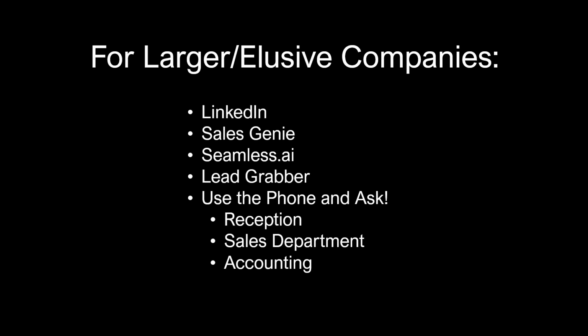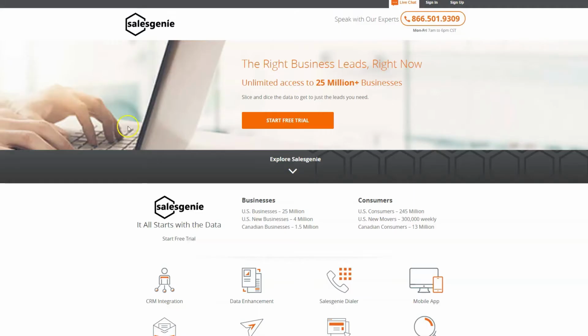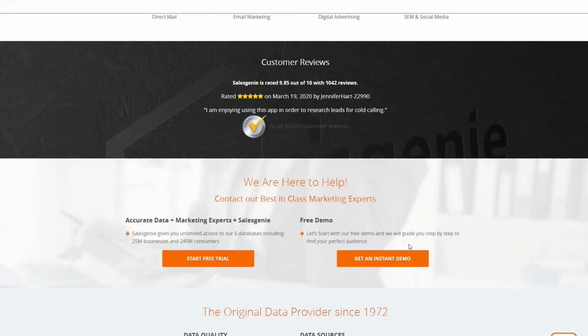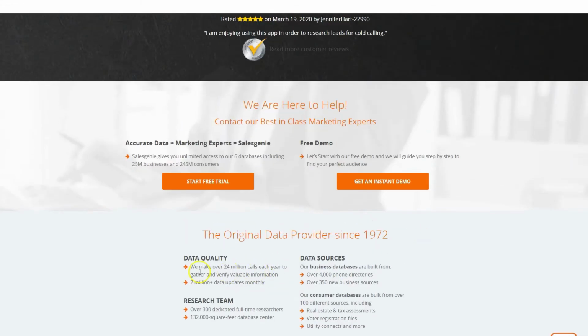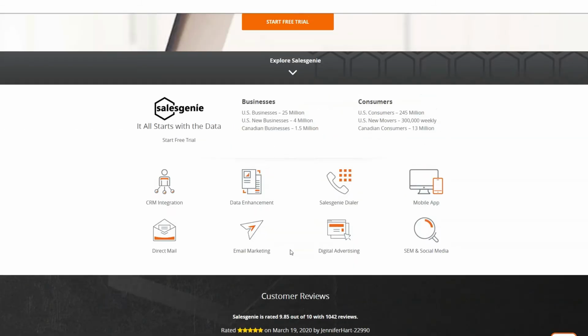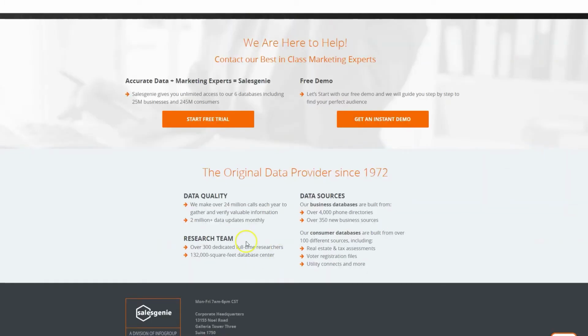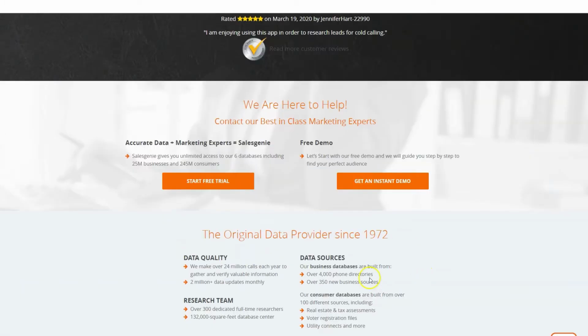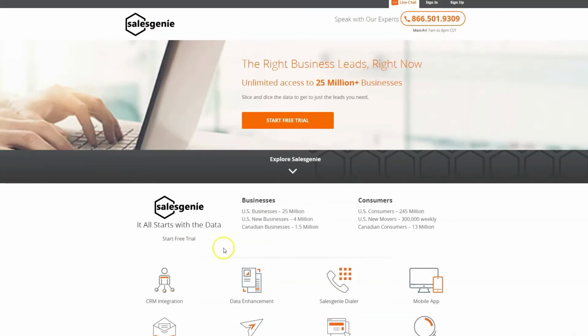And one that we can have a look at first here is Sales Genie. Now, Sales Genie has a huge database, as you can see, 25 million plus businesses. And the thing about Sales Genie and software like that is that they constantly verify and update their information, okay? Because a lot of databases back in the old days, positions change, right? And so you'd make a call and say, hey, is Bob there? And somebody would say, well, he hasn't worked here in 2 years, right? And so you want to use a good service that actually stays up to date. And they're constantly making calls even to make sure that they know who's in what positions and that their names and their data are updated.